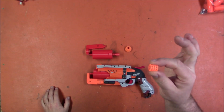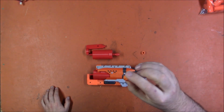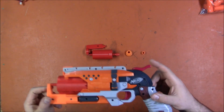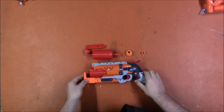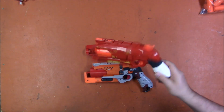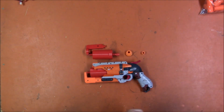I do also have a spring spacer. I don't remember what upgrade this has in it as far as a spring, so I may or may not use that. And the plunger tube cap upgrade that Radioactive also designed, so hopefully we'll be able to get some decent performance out of this. It does have the Silver Fox Industries resin cast hammer and trigger, and I got them in red so I could tell that it was obviously the Mega. Now another option, if you wanted to make it clear that this was your Mega one, is you could use one of the red Hammershots as available from Amazon, or they were available. But I only have the two of them, and I like having a matching pair, so I'm gonna stick with the shell I've already mangled.